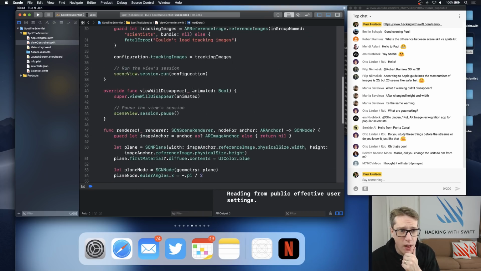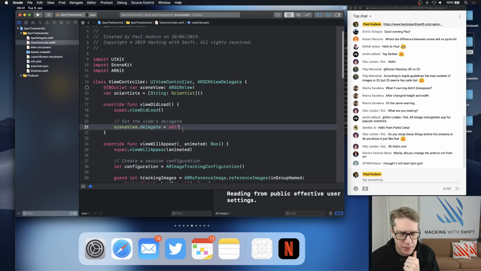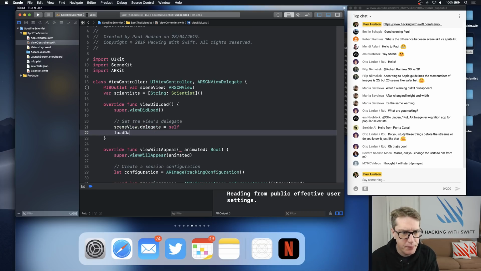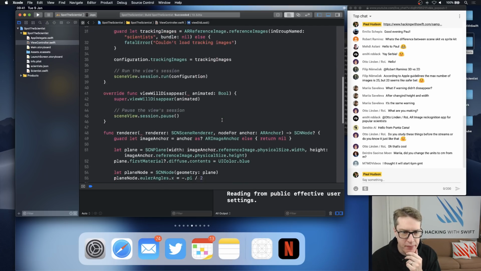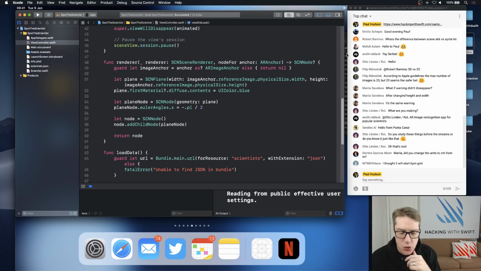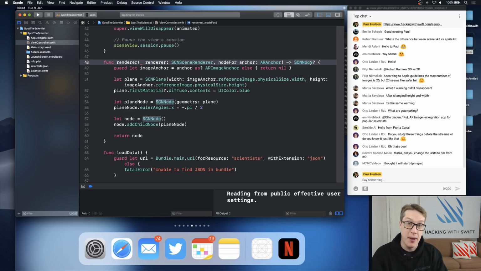So I'll go ahead and call that thing from viewDidLoad. We'll say loadData. Boom. And now we can update our node method, this thing here, so we recognize which scientist it found. Because right now you just see a blue box, could be any scientist. We want to use this point to look up that scientist that was found and print out their information. We'll do more in a second, but just for now, to prove it all works correctly, we're going to print out their information.